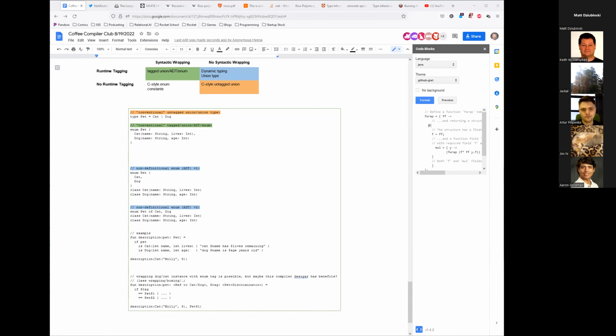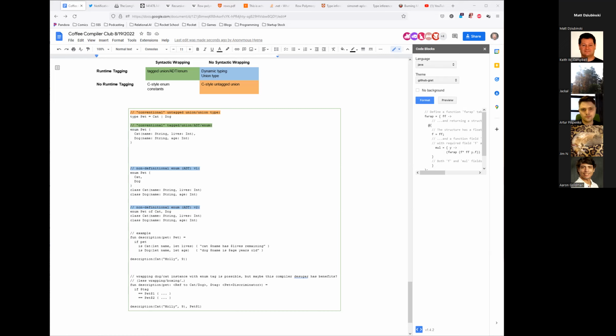And after some of our discussion, I thought about how the different approaches fit together, and I made this table where basically you have 2 dimensions, one for whether you wrap your values syntactically when you're creating some enum value, and the other dimension is whether at runtime you have some discriminator that allows you to tell to which value the discriminator belongs.